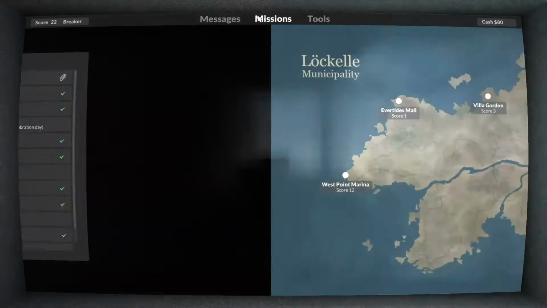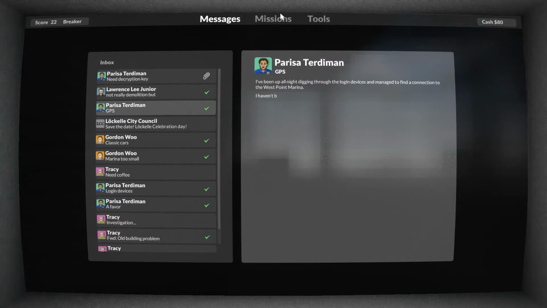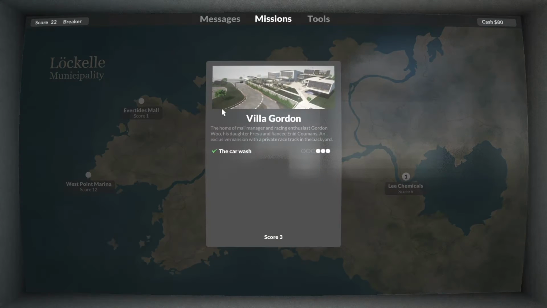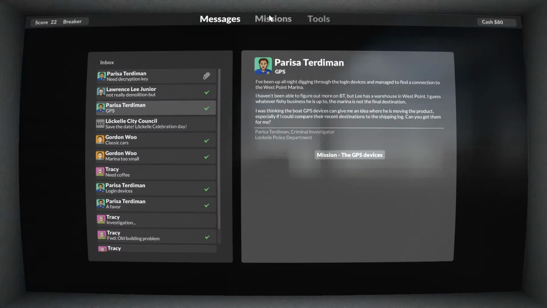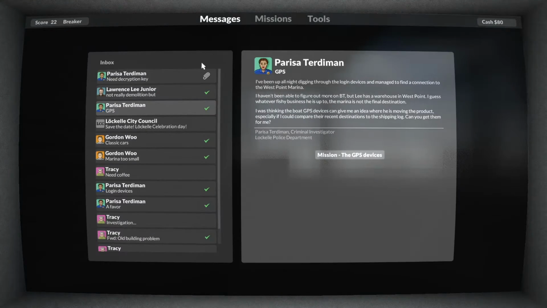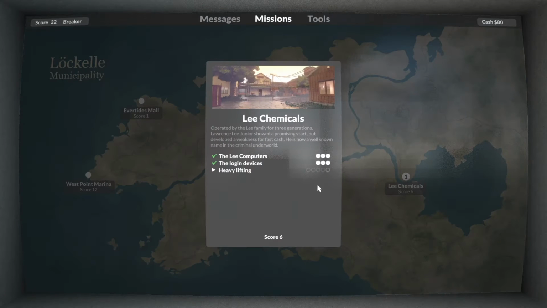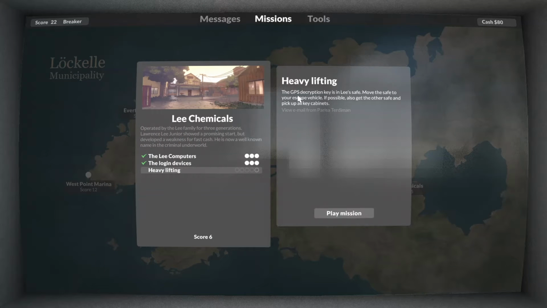Right, so let's see. What did I do in the last episode? The car wash. Last time, we went to Gordon's villa and we sunk three of his cars, which took quite a while, I must admit. So, what have I got now? I got all this stuff. I got another mission from the police called heavy lifting. Back at Lee Chemicals, heavy lifting. The GPS detection key is safe. Move the safe to escape vehicle.